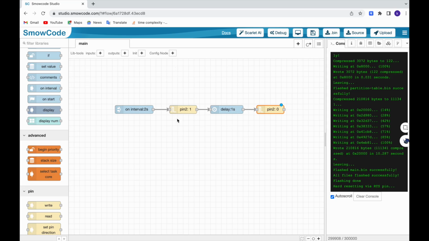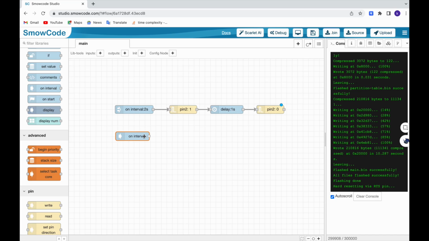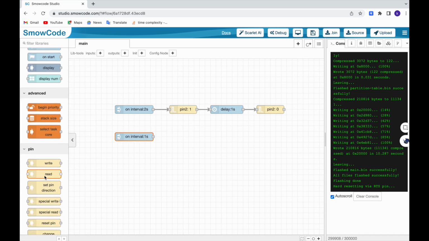This is our first flow which uses the write, and then I'm going to create a separate flow using the on interval and reading from our pin 0, which is the boot button.